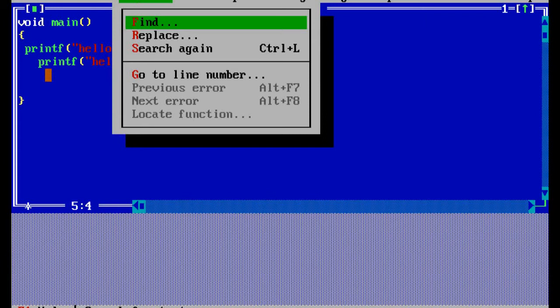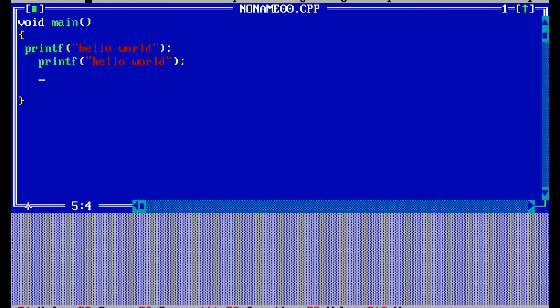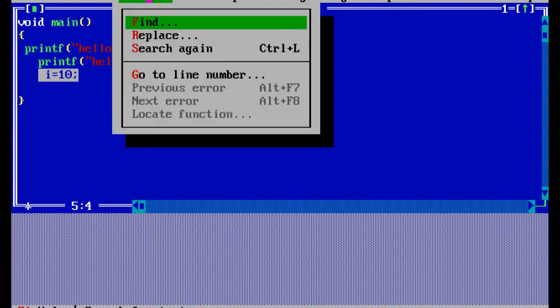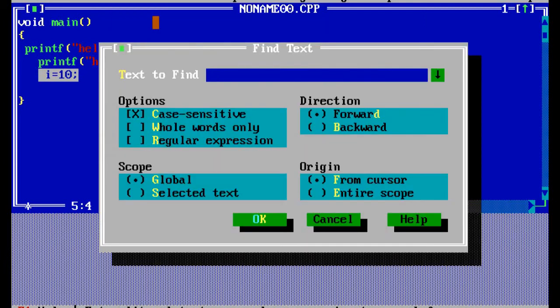I have done i equal to 10 cut. I have done the cut and then I didn't do the paste. I'm doing the paste, so i equal to 10. Now Search. Let's say suppose you want to find something over here, so you can write the same.